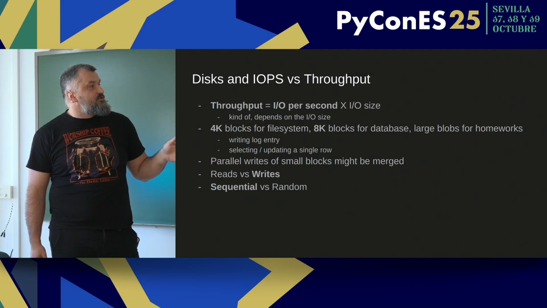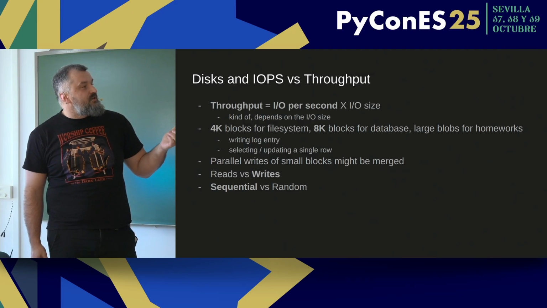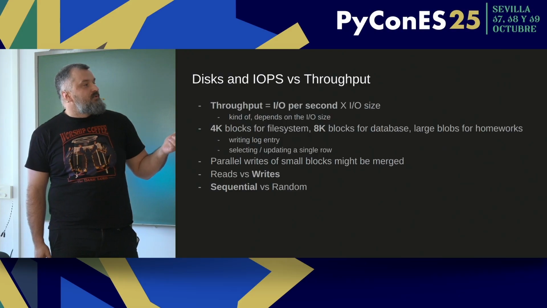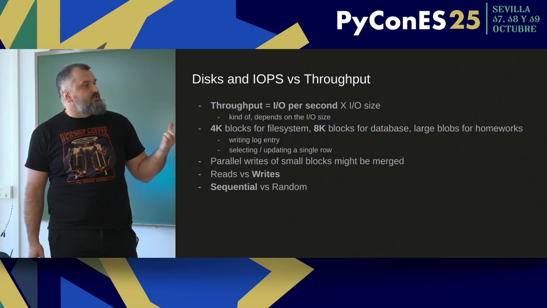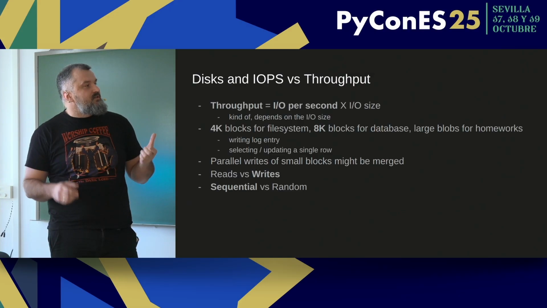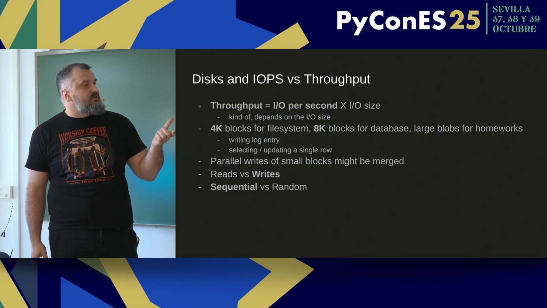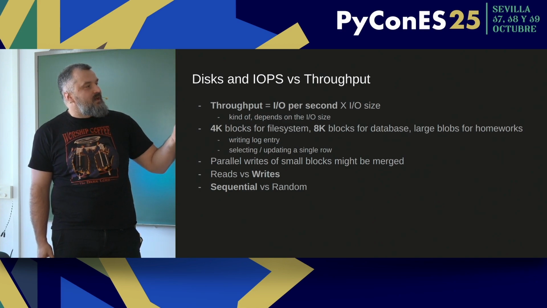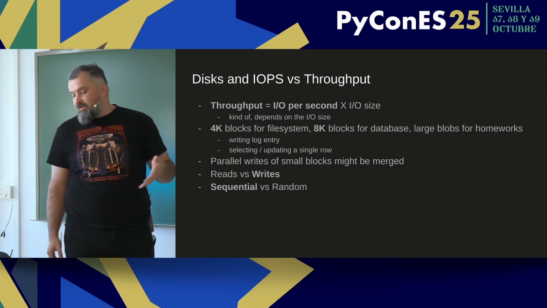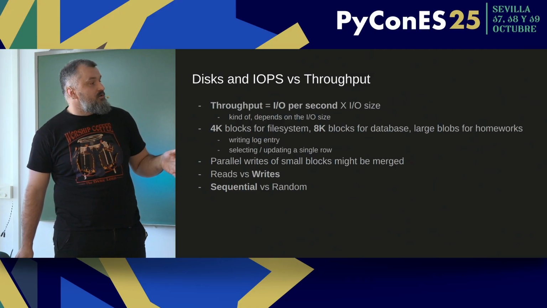And long story short, there are two numbers. What vendors give you is the throughput, but throughput consists of two parameters: operations per second and block size. You can get good results by increasing operations per second or by increasing the block size. Typically vendors increase the I/O size and get good numbers like that, but individual operations are really slow.